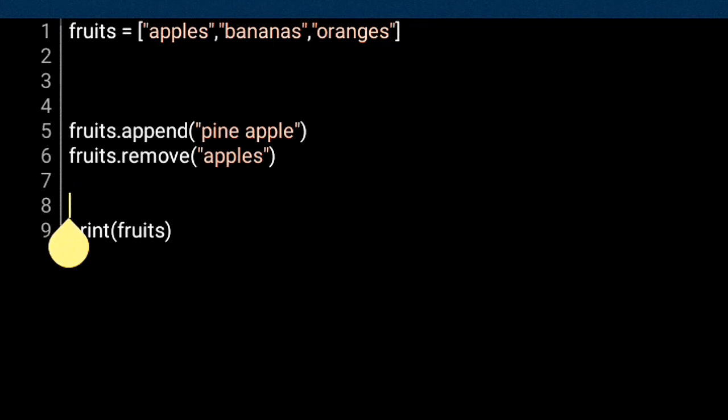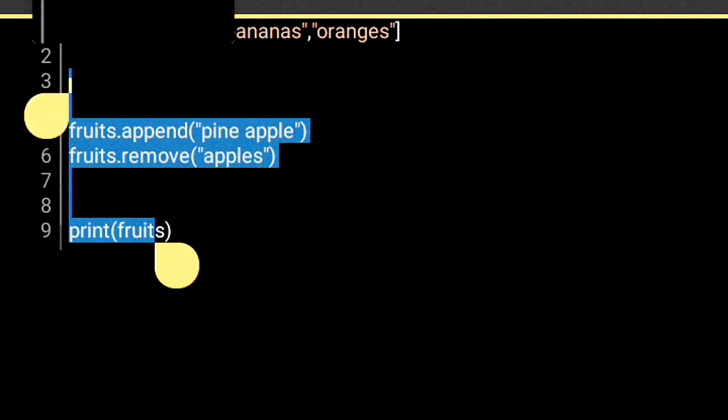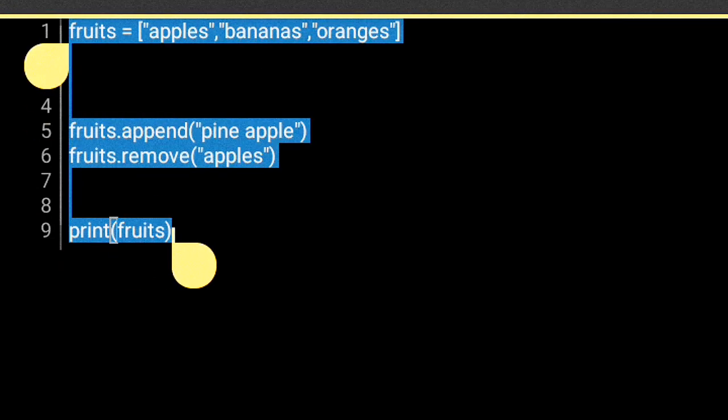Let's talk about functions in Python. What is a function? And how do you write a function in Python? A function is something that accepts something and does something to come up with something. You got it?